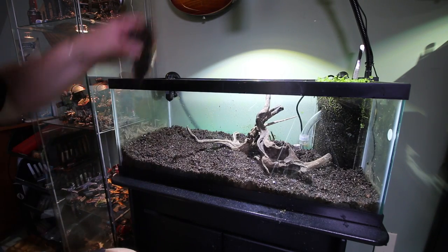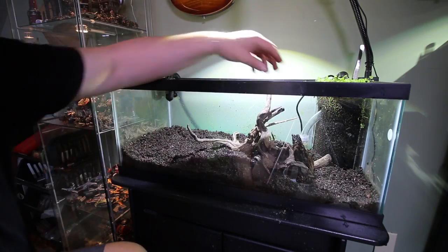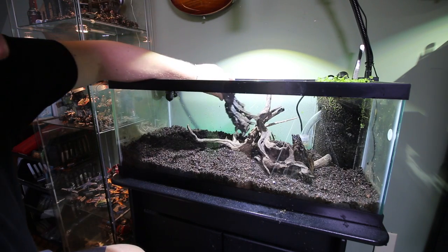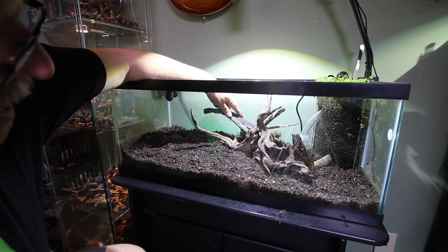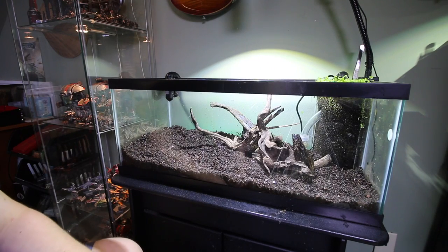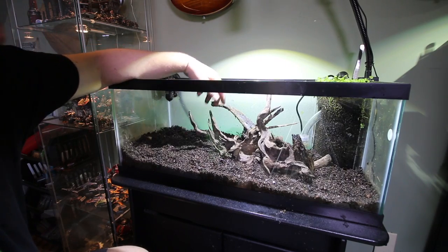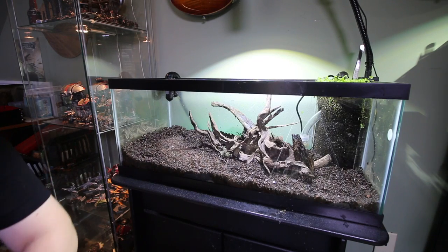And as I put these in, I'm going to integrate some rocks just in case they want to float. Just in case they want to give me a hard time and try to float out of there. Didn't really have much wood. I had one knot of wood over on the side before. We're going to try and go a little further than that. Integrate as much as I can in here. A lot of these are really super old pieces of wood that have been in a couple of different aquascapes.